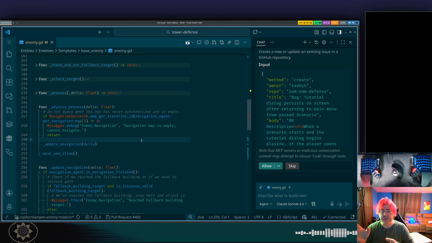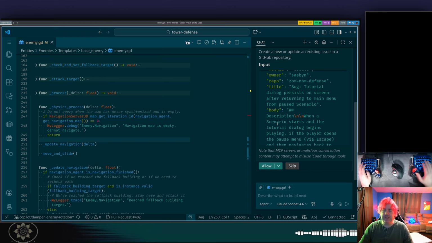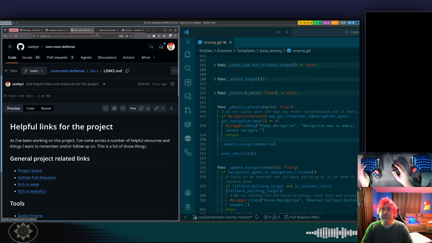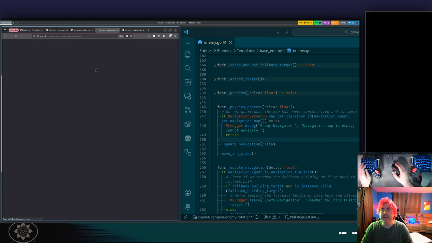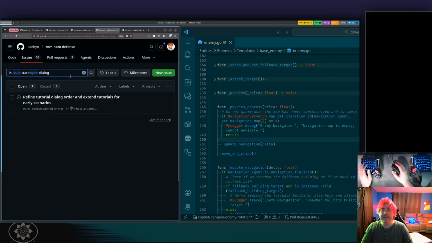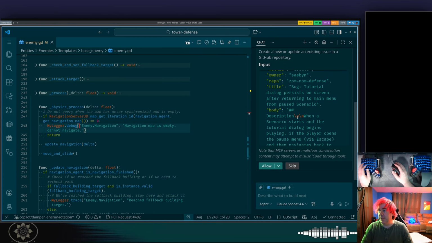And then the other thing that's going on is that we spotted a bug, and let me double check something. I could have asked AI to do this as well, but I feel like there might have already been an issue about, let's see, dialogue? No, okay. Guess there's not. Great. So this is not going to be a duplicate.